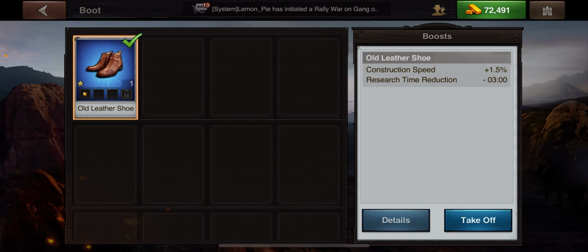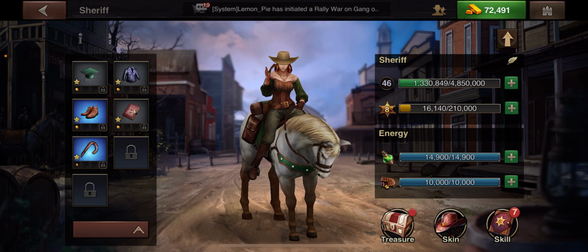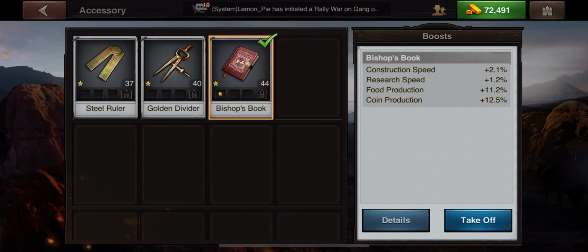This one is construction speed and research time. The book has construction speed, research time, food production, and coin production. This one item has everything I'm looking for. And look how much of a boost it'll give in food and coin.